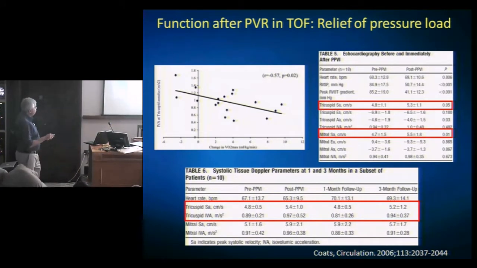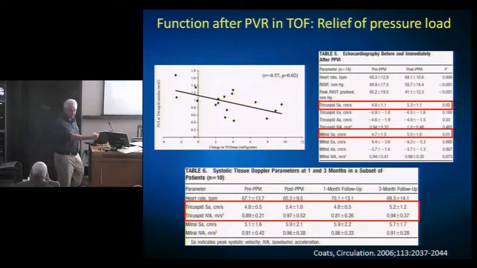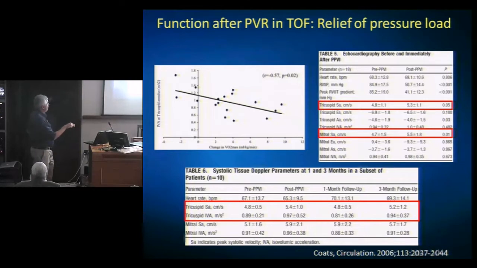Because ultimately, that's what you're trying to do. Well, if you look at pressure loading as an indication, so you have stenosis, you have right ventricular outflow tract obstruction. If you look at that as the indication for pulmonary valve replacement, then you get, I would say, very modest increases in function. By the way, you do get an increase in exercise capabilities, and it correlates moderately with isovolumic acceleration. But if you look here, here's before pulmonary valve implantation. Immediately after, 1 month and 3 month follow-up, you can see that there are very mild changes in systolic velocities and perhaps in isovolumic acceleration.